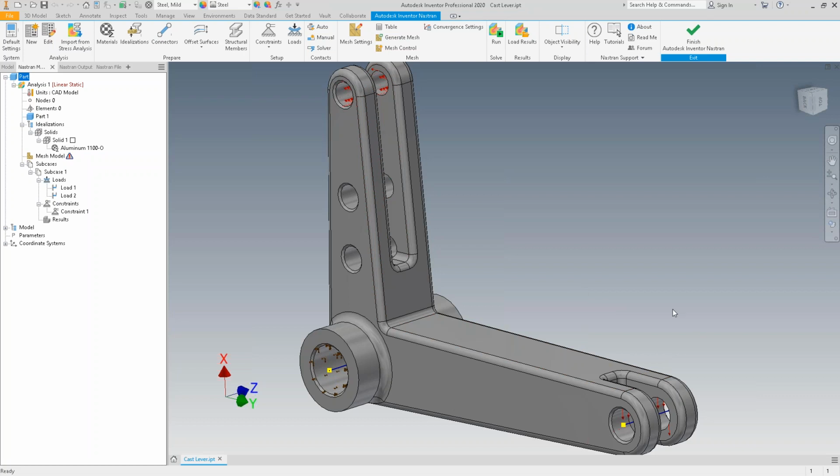The next step, when we're looking at a piece part, there are no contacts that come into a piece part situation. The next step may be to look and say, okay, do we need a constraint, or do we need to build in some kind of mechanism that reflects what's going on? Looking at this particular lever arm, there's probably a shaft or some kind of bolted connection that's holding the center pivot point right here. We do have the option to build in connectors into our model geometry.